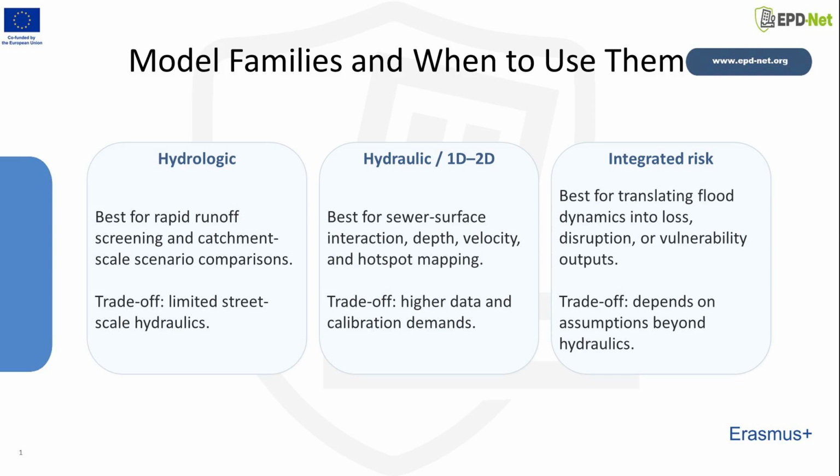In practice, data come in uneven quality. A lidar-derived DEM can reveal curb lines and subtle flow paths, while a coarse DEM may smooth them out. Sewer records may be incomplete, and inlet capacity is often unknown. This is why model purpose matters. A strategic screening study can still be useful with aggregated inputs, as long as outputs are interpreted at the appropriate scale. So the central message is, scale matters. Data resolution and aggregation can materially change screening outputs, but fine data are not automatically better if the modeling question is coarse and uncertain. Fit model detail to the decision scale, corridor, district, catchment, or city, and match the effort to what the decision actually requires.